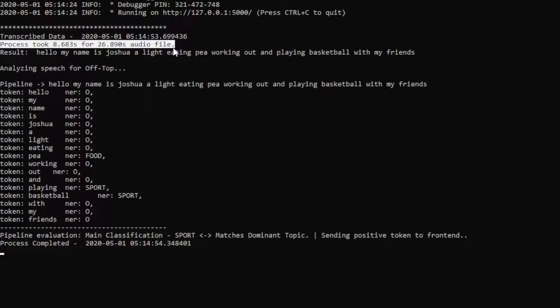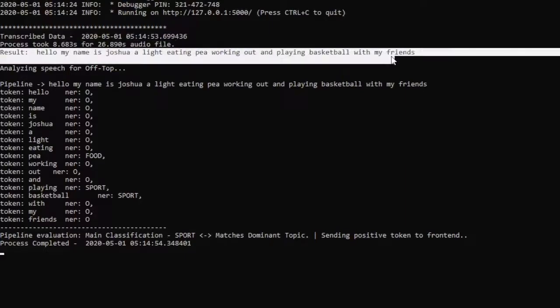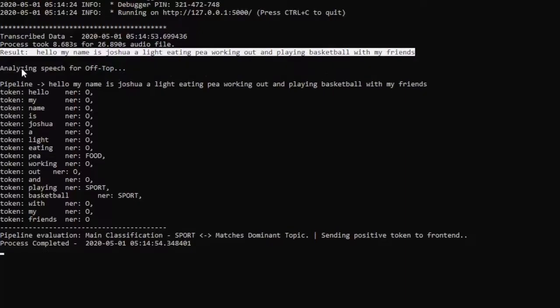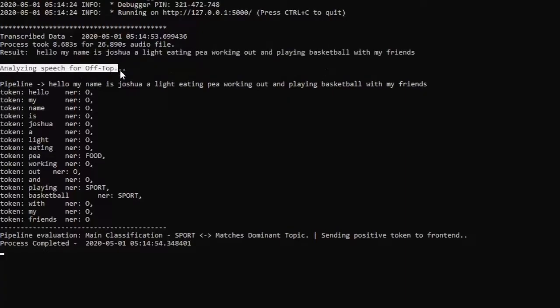Below, we see that our data has been normalized, tokenized, and marked by named entity recognition tagger, otherwise known as NER tag. We can determine one's focus based off of the data we are consuming from the front end and see which entity appears the most to determine if the user is on or off topic. We see that the sport entity appears more than food, confirming that our user is on topic. Of course, that is our foundational logic.